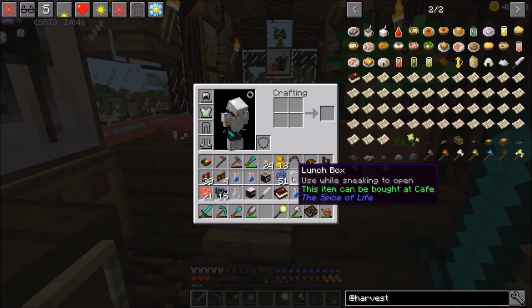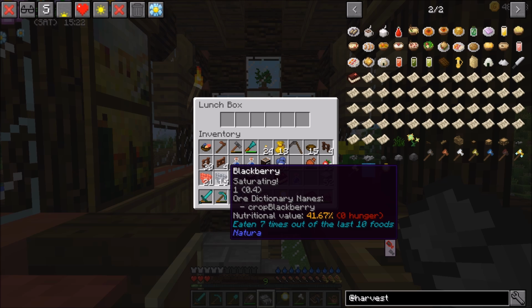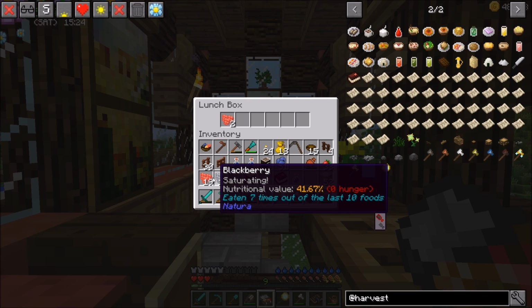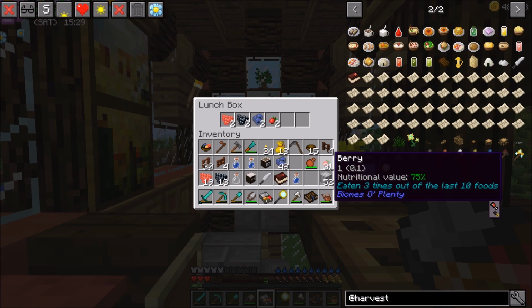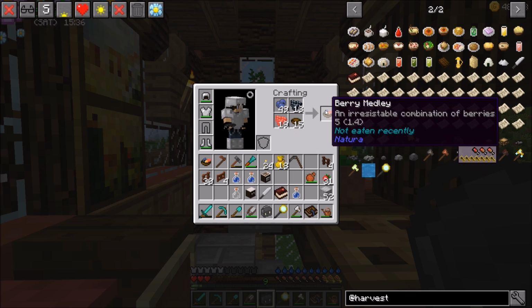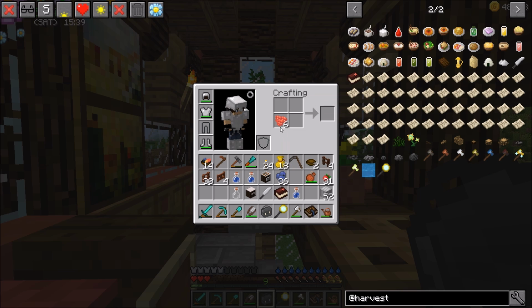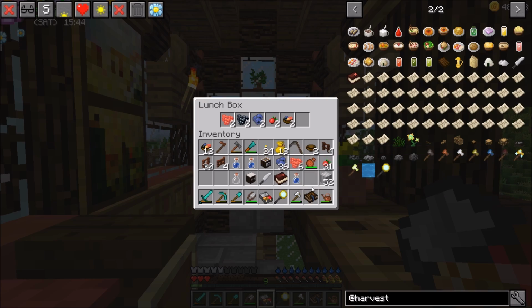Okay, so the lunchbox. We just right click to open it. Anyways, we're going to put raspberries, blackberries, blueberries, berries, and then I'm going to go ahead and put, there's that. And we're going to put some berry medley in there. Oh, we got space for one other thing, but I don't really have anything else, so.